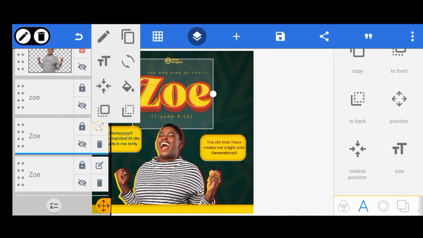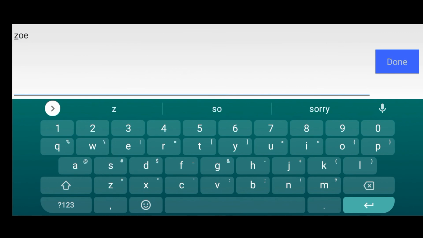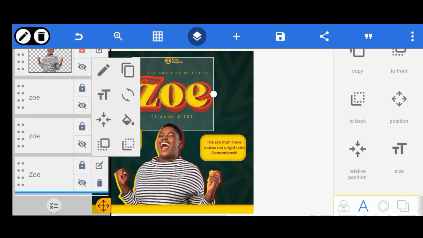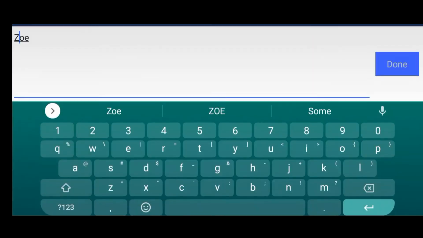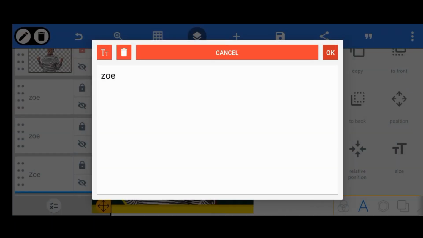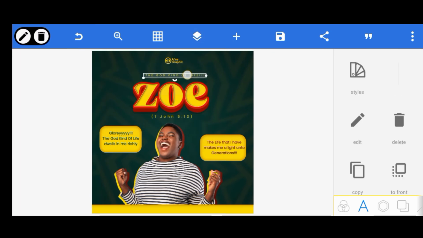The cap one, put it in small letter, use small letter Z. Then the rest, just edit them and put small letters. Yeah, I was looking okay, and so we are fine. So keep this here.